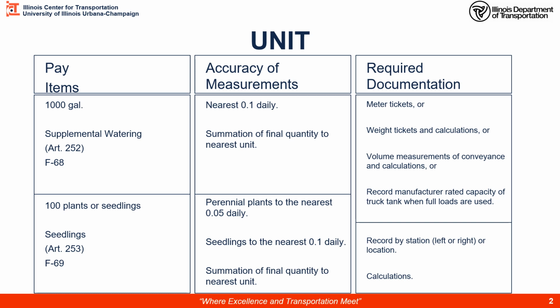You will record the station where the plant or seedlings are placed, the location, and any calculations you might have done. As far as material inspection, you're going to have a letter of certification from the nursery, and then you're going to have to do a visual, RE visual, to make sure the plants are alive. Quite often it's difficult to know what different plants and seedlings are because they're basically bare sticks. You may have to take a picture, or contact a landscaping person to make sure you have the correct materials to install.